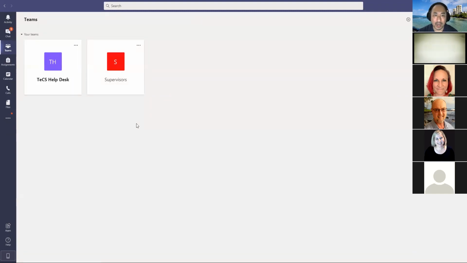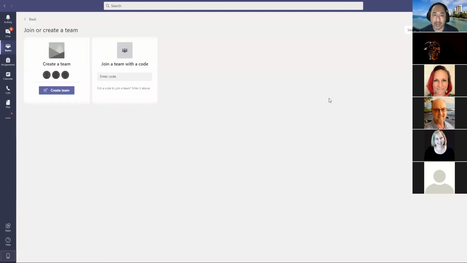My intention was to create a team for this workshop, but I think we've got way too many people for me to just add. We've got 73 people in this meeting, so it'll take way too long for me to create a new team and add people into it to see how it works. But we'll just go through it. I'll use maybe the supervisors team, and I'll go back and forth from supervisors to the help desk team to show you what it looks like and how to create a team. So we can start with creating a new team. If you click on Teams itself, you can go up on top right and click on join or create a team. If you click on there, it'll show you all the different teams that have been created.